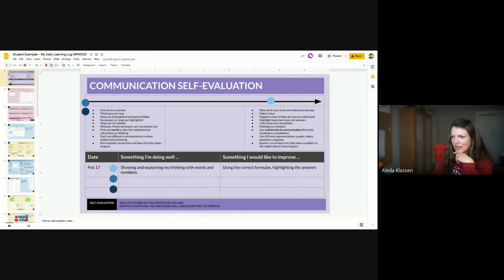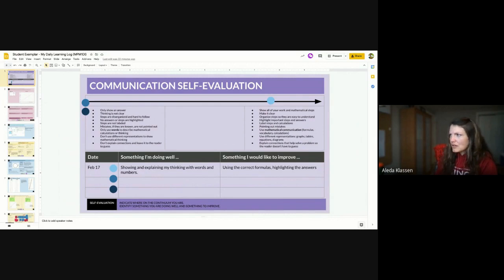Let me just make sure the other benefit of this learning log is that I can just share one link with parents to show how students are progressing. And I just make it viewable to anyone with the link. And then parents can see what their child has completed. They can see my feedback. It's all in one place. And I'm not sharing a long list of assignments that are missing. It's just one thing. And yeah, I think that's all I wanted to add.